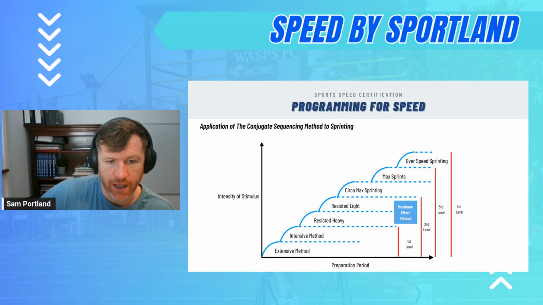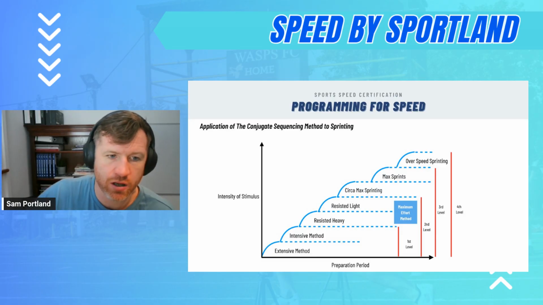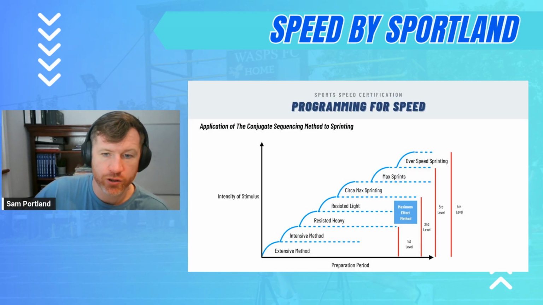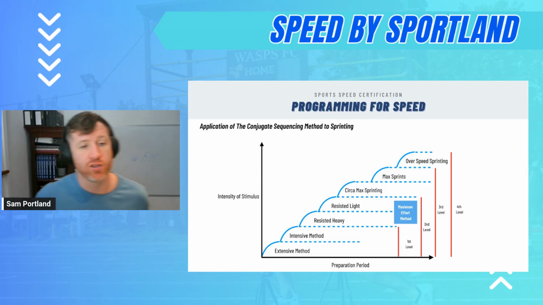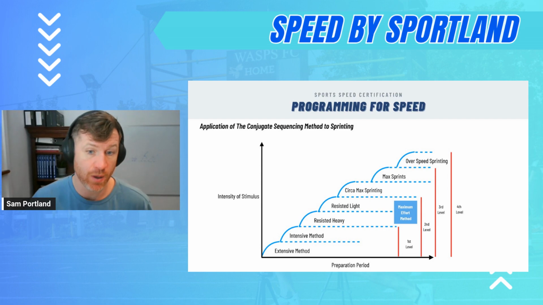So when we're at the bottom here, you're looking at extensive wall drills for acceleration. It's easier to apply this to acceleration to start off with, in our short to long approach. Because we do know that heavy resisted accelerations do not correspond towards maximum velocity. They don't target maximum velocity in the same way, purely based on the load and the way the force is being created, unless you are using heavy micro loads, which is a whole different topic in itself.